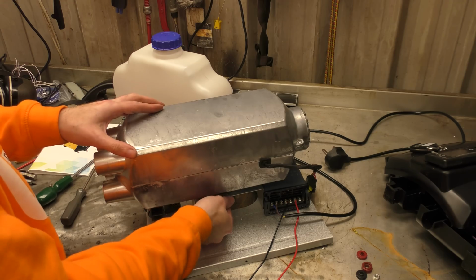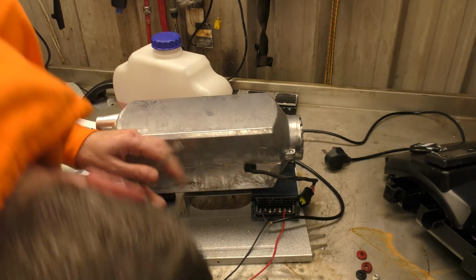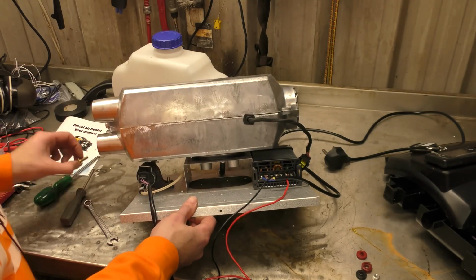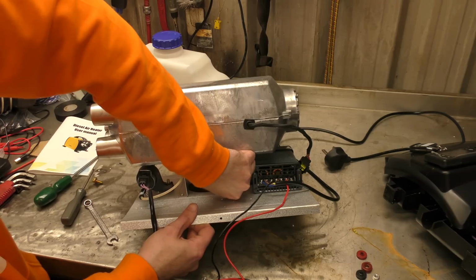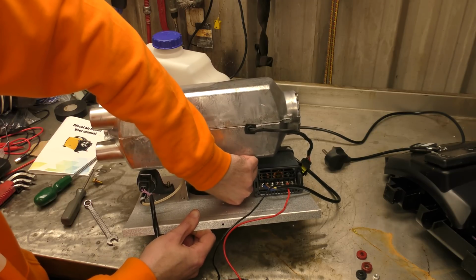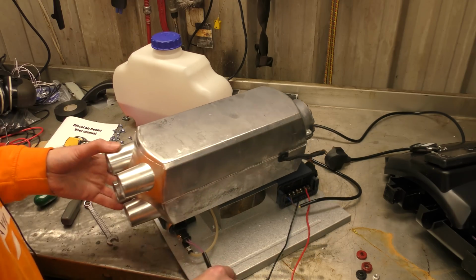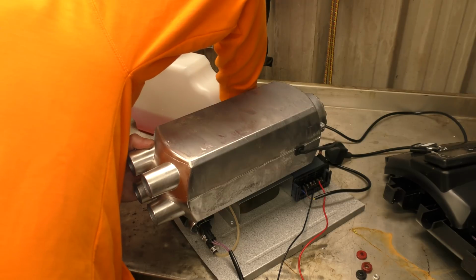Do you have a 10 mil spanner? Even though I think they're 8s. Oh, this is one of the weird ones that doesn't have studs. It's actually got bolt holes in the heater and the bolts go into the heater body. Which is fine for this application, but it's an absolute pain in the arse if you're trying to fit it in a van. Because at least in a van, you can drill 4 holes and set your heater on it and push them through. And you can do it by yourself. But if you have to line up holes and do the thing by yourself, that's not much fun.